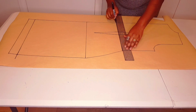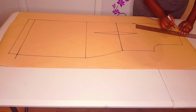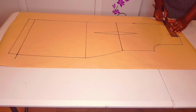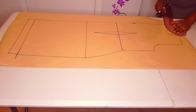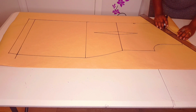Square in your waistline. So this is our center back. Now widen the neckline by 3 centimeters like we've done with the front and square a line down. And lower the center back neckline by 2 centimeters and square another line across. With a curved ruler, draw a nice curve. Now I'm adding the seam allowance, which is 1 centimeter all around.